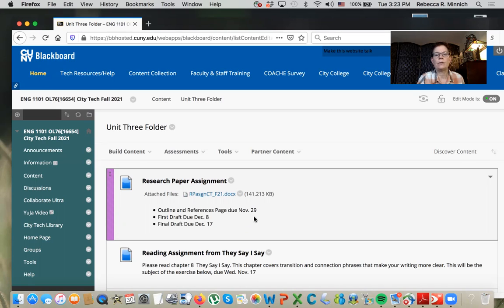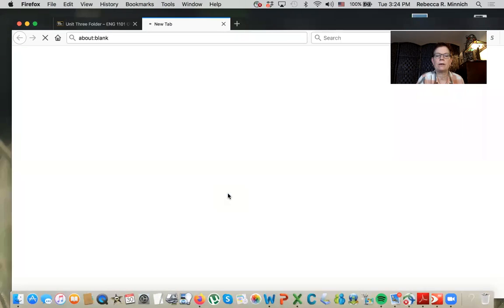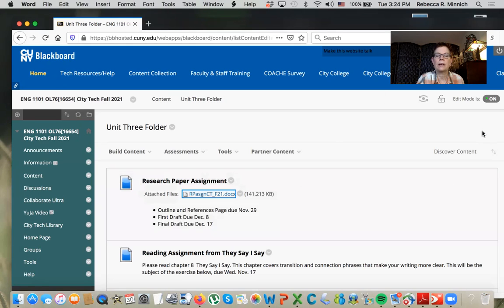So what we're going to be moving towards next is the first draft deadline. Now, the first draft of the research paper is going to be due on December 8th. So just keep that in mind. That gives us 1 week from now until when it's due. And for now, we are going to be practicing the skill of providing information that is needed for quotations, okay? So if you need to look at the research paper assignment, remember that it's right here. And all you need to do is click on it.